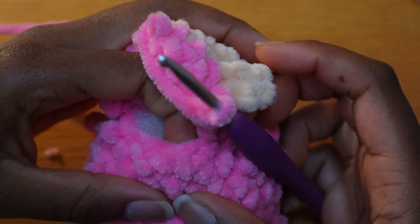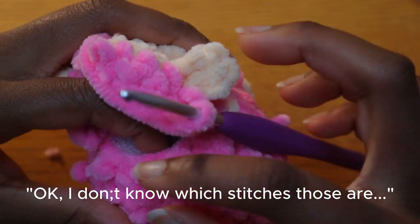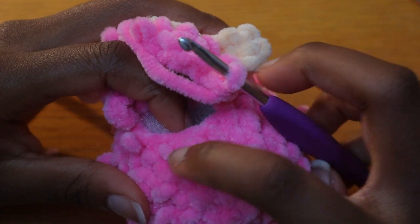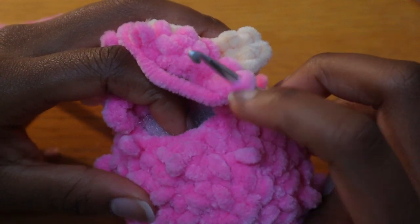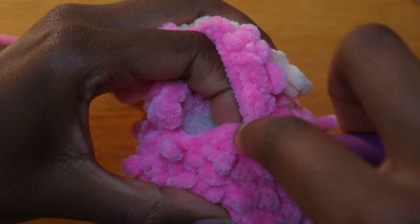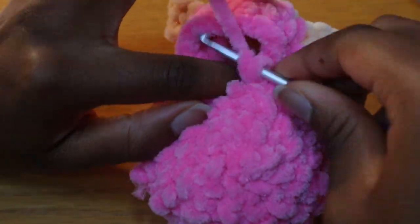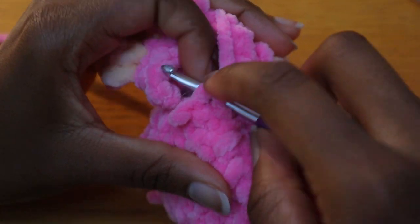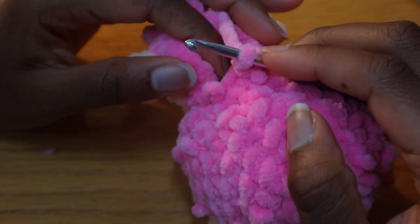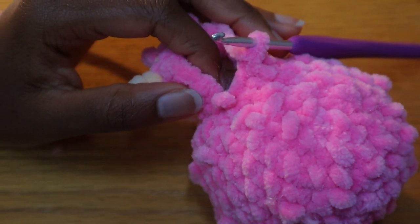It might be a little hard to stick your hook into those 2 stitches. You may be looking at this and being like, okay, I don't know which stitches those are. Don't worry. These two stitches are the ones that we stuck our hook into. So simply stick around the area of those stitches, and I think you'll be okay. Don't worry about being perfect. We just want to crochet in a way that we can crochet in a round.